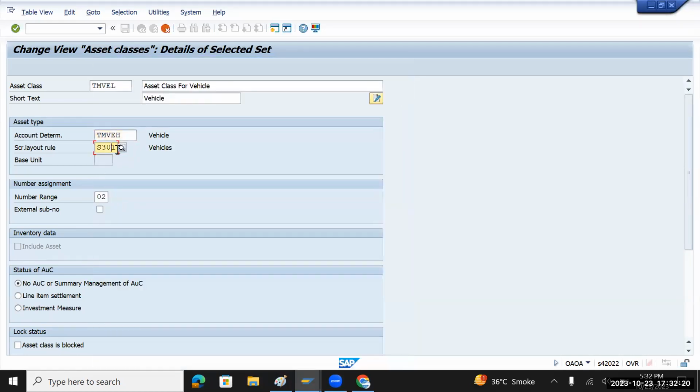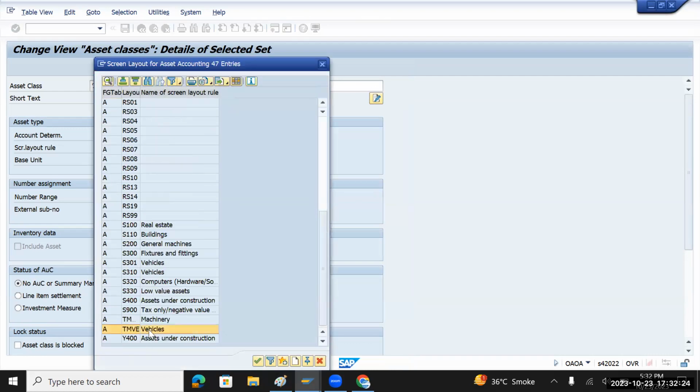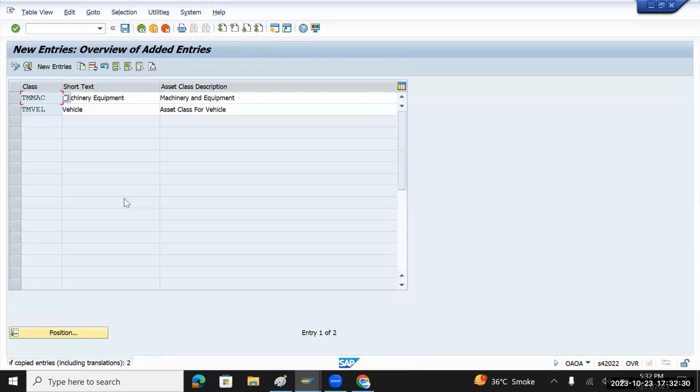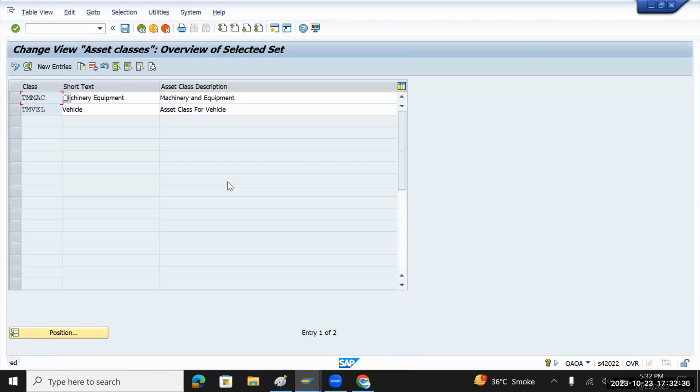For the screen layout, we have copied the standard one, but we'll use this one. The number range we are giving here is 01, and save it. So here we have created two separate asset classes. One is machinery, the other one is vehicle.